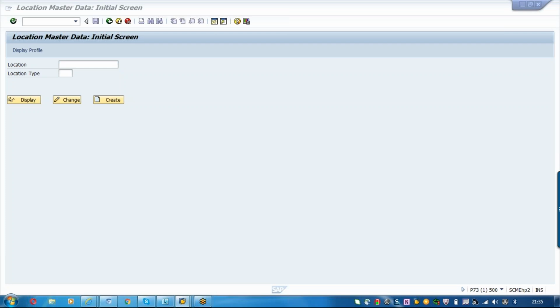So let's start. Yesterday I was showing you the customer transfer and material transfer. But somehow the customer transfer was not successful, so I will see that, and the material transfer is there. Now we will see how to create a location manually. Yesterday we created the location through the material transfer, but a location can also be created manually.